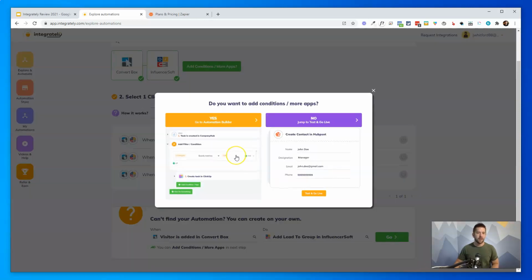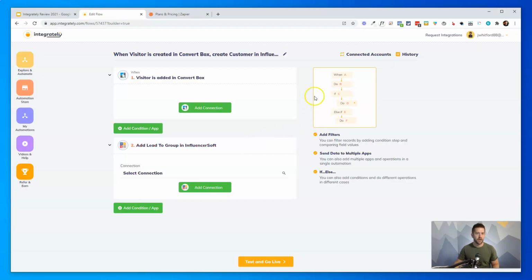Let's go. Now here you can either make it simple and just, okay, that's all I want to do, that one-to-one, or I can do an automation builder and make it really, really fancy. And I'll show you that here. All right, so it's going to kind of show you what the idea is. This is just a process. It's an automation that's going to run through each step. It's going to have all these different logics and things you can use. But again, it doesn't have to be complicated. We're going to make this one very simple.